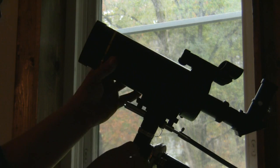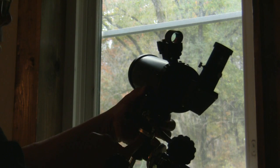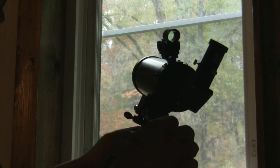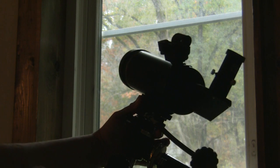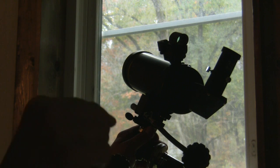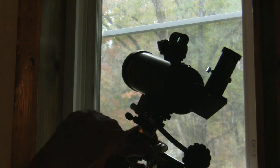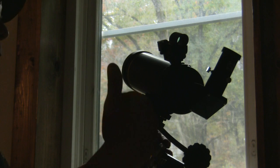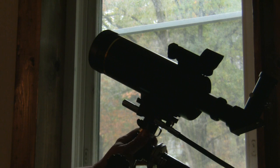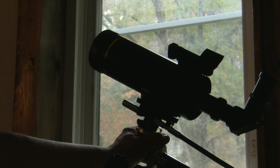I can rotate the telescope on its axis. On the bottom it has all the declinations — the degree markings. If you know where a particular star is in the heavens, once calibrated to the north star it's like a road map: it'll tell you where in the heavens, at what time of the season and day, to set your telescope, and manually you can go right to that star. It's a learning curve even for me — I've never used this type of mount system before.